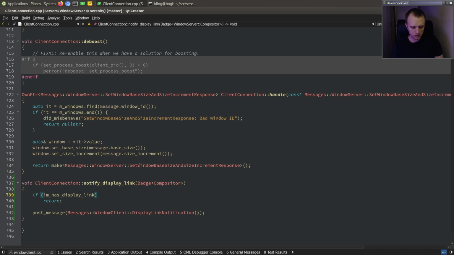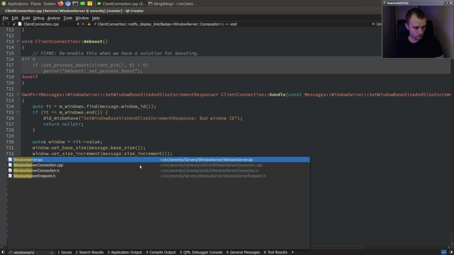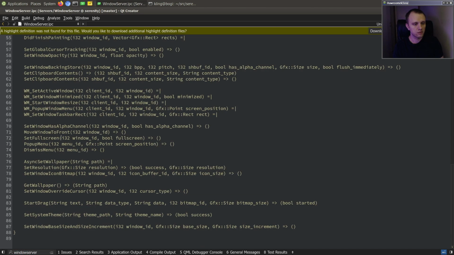We just need a way to actually request that the Windows server send these notifications. So I guess we can have something like, I was going to say like enable display link and disable display link.